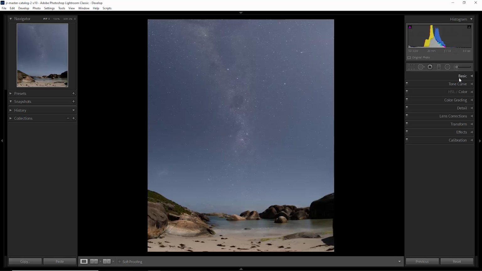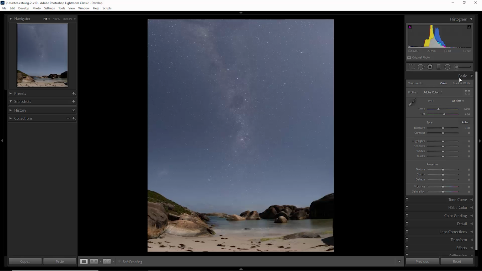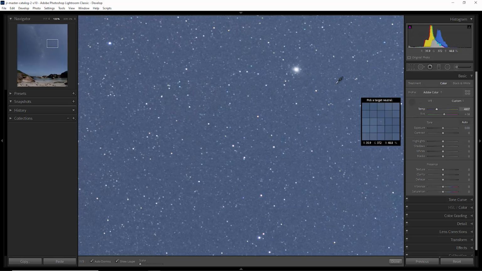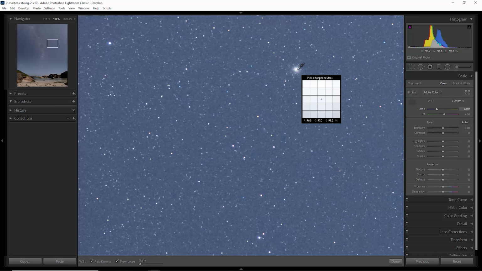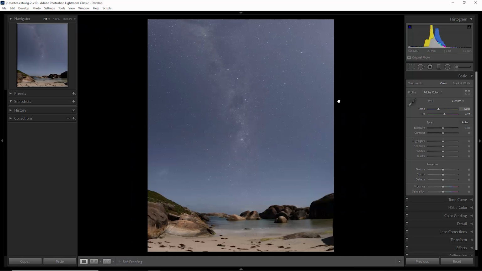The next thing you want to do is come over to the basic tab and set your white balance. You can try starting anywhere between 3500 to 5500, and you want to get a fairly neutral looking image, not too blue and not too yellow. Of course, there's a little bit of taste involved in this, so if you like the look of the image, just go with that. Another thing you could try is to zoom in on a bright star and then use the eyedropper here and select the white of a star and see how you like the look of that.